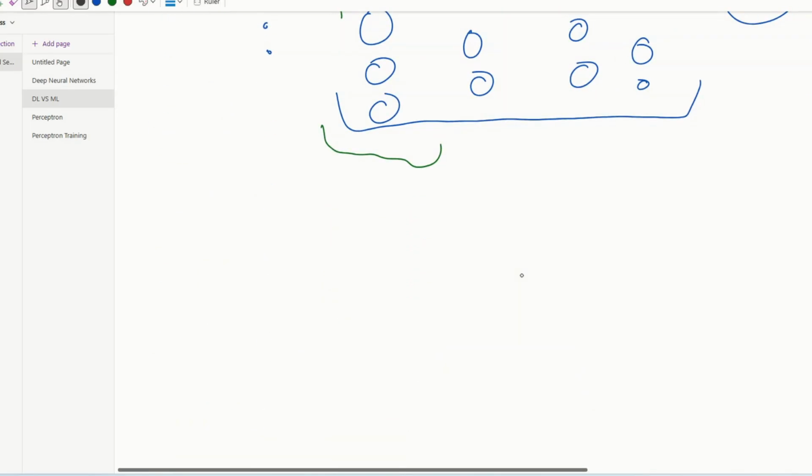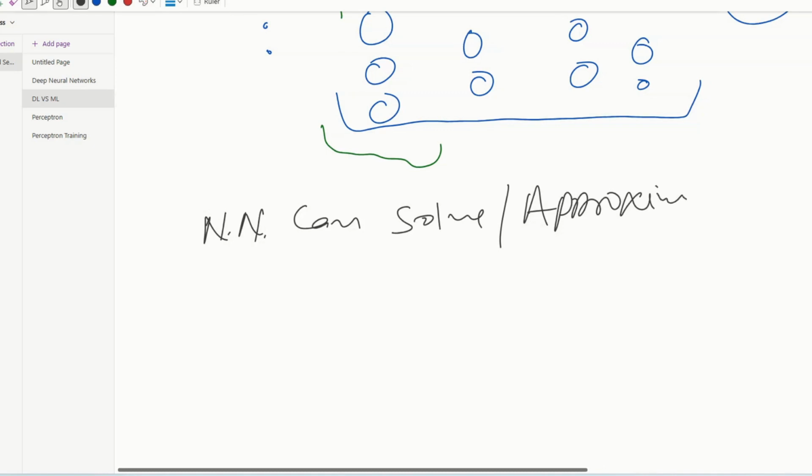A lot of people say that a neural network can solve or approximate any function. Let me explain what that means mathematically.